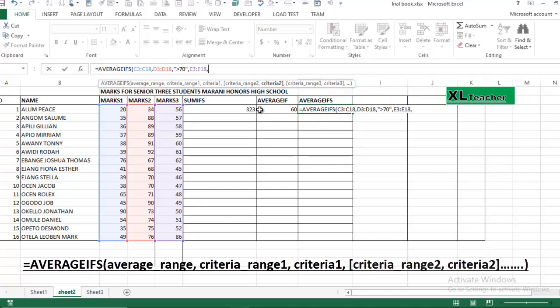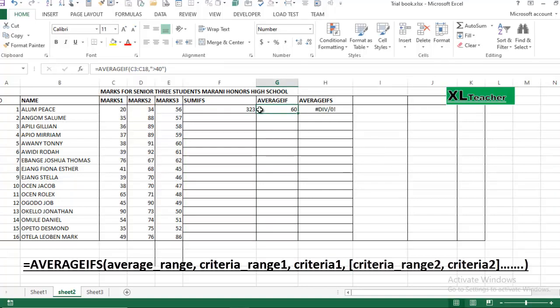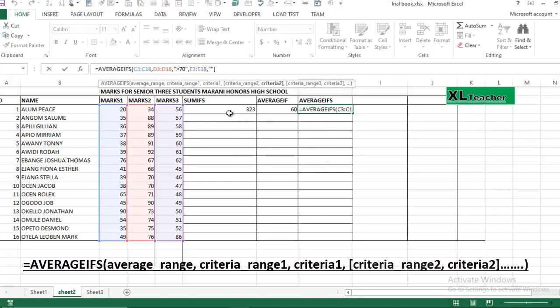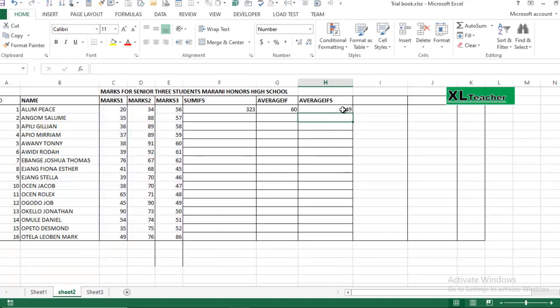I want it to get the average of values which are also greater than 70. So we are telling Excel to find the average of values in this range which meet these criteria based on these two ranges. And when you press enter, it returns the average as 49.